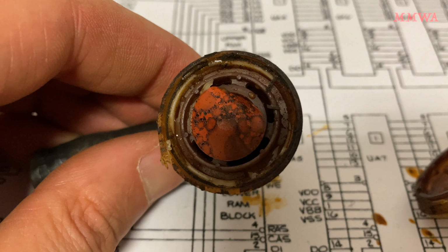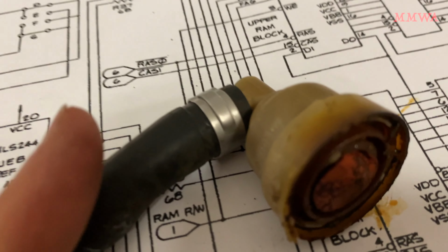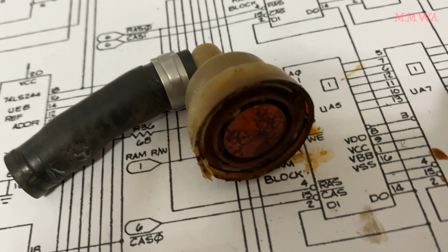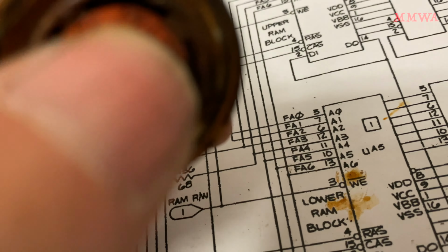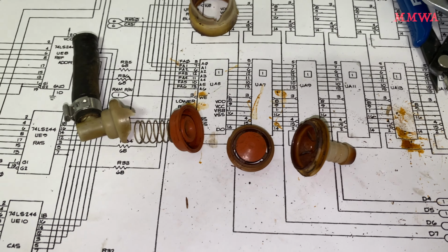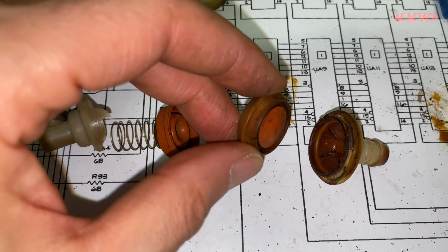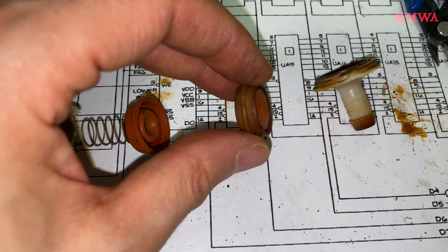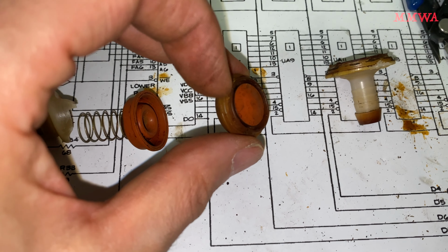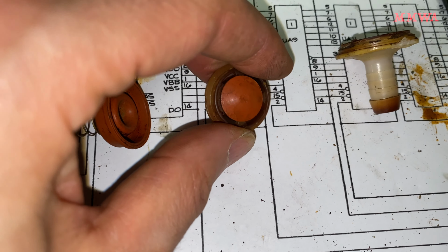It looks like the diaphragm has just gotten into the wrong place. Well, there's actually two diaphragms in there, not just one. So looking at how this thing works, this goes to the fuel tank side. This little one-way valve goes in like that. So that is going to be the vacuum release valve, allowing absolutely no vacuum to form in the tank.